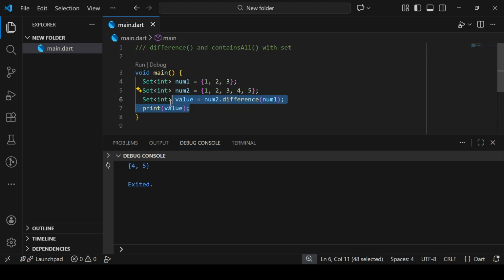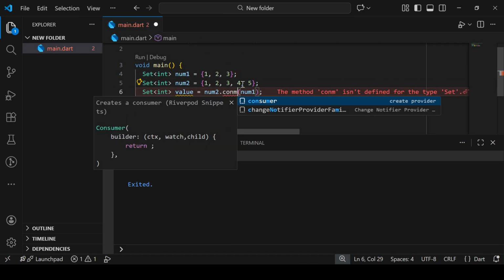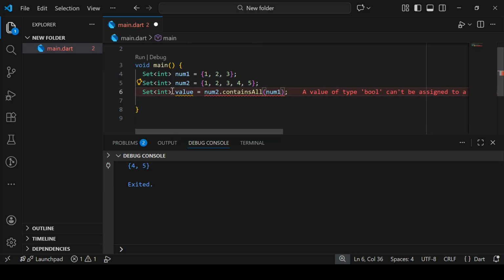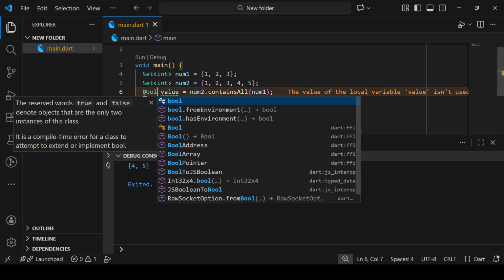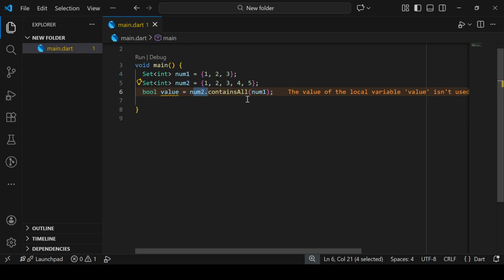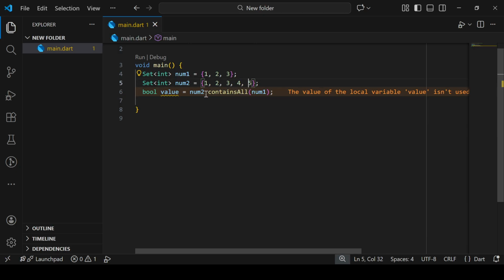I want to remove this and I write here containsAll. It returns a boolean.